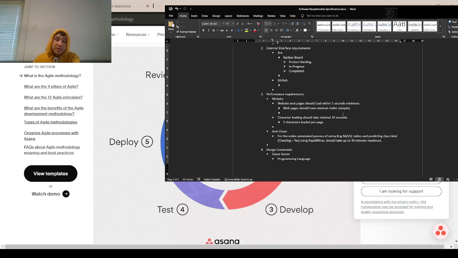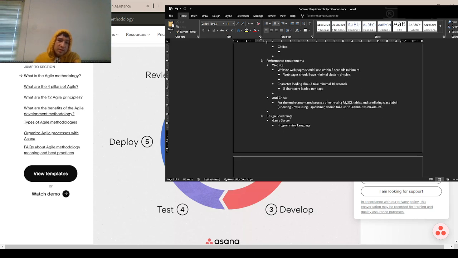So what that means is that the computer that the server is running on should have a fast CPU, because that will reduce the time it takes for RapidMiner to predict the data using supervised learning. And the machine learning model that I trained using machine learning. So design constraints.